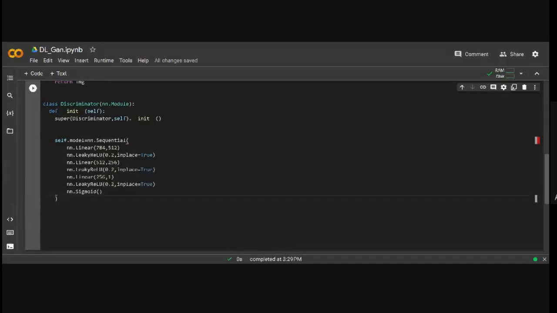Right. So now we are done with defining the model for the discriminator as well.